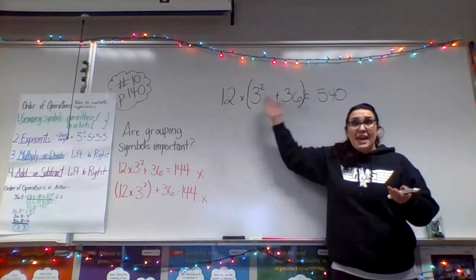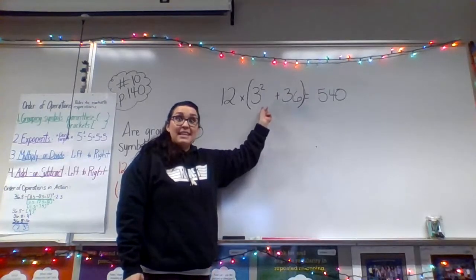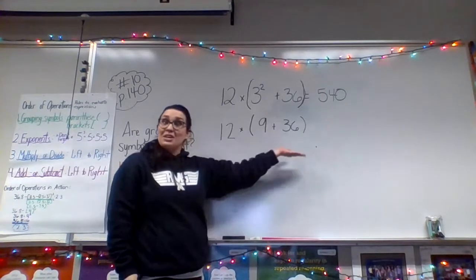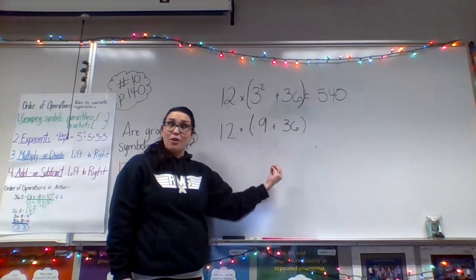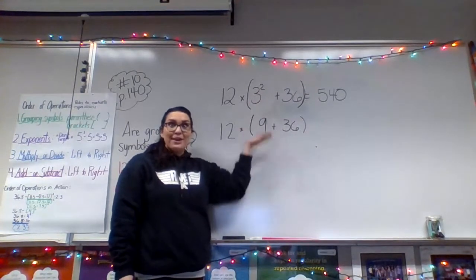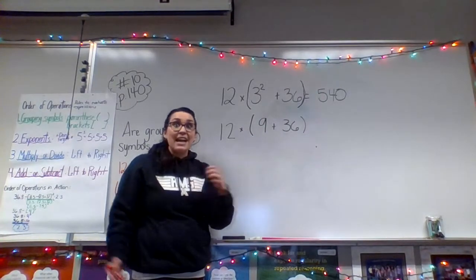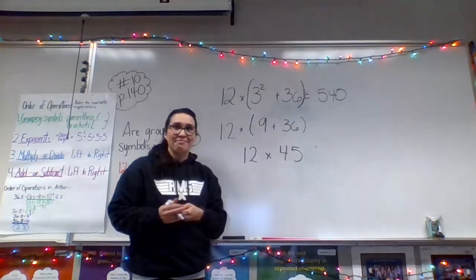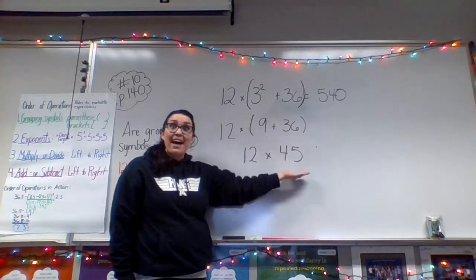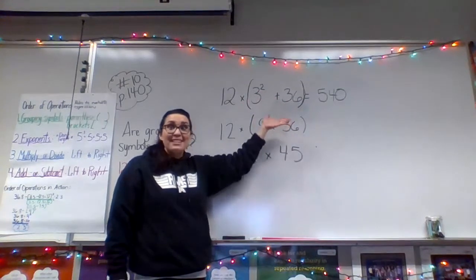So let's look inside of our grouping symbol. So inside our parentheses, my friends, we have 3 to the second power, which you know is 9. We'll just have 9 plus 36. So all I did here, my friends, was I just brought down our expression, right? But I changed 3 to the second power, or 3 squared, to 9 because that's the same value. Let's look in our parentheses. 36 plus 9, you know, is 45. And since the answer to 9 plus 36 is 45, that tells us that the value of this parentheses, the value of this group, my friends, is 45.